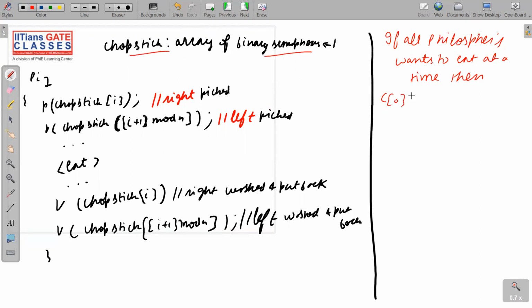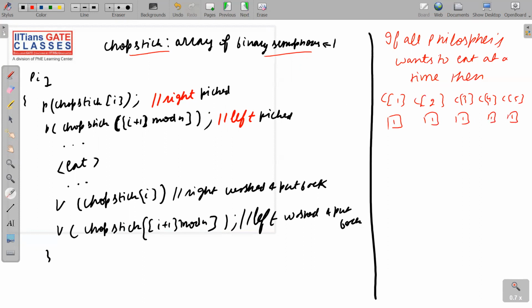Chopstick is an array: C1, because counting has started with 1, C2, C3, C4, and C5. Initially all were 1 because they are initialized by 1.